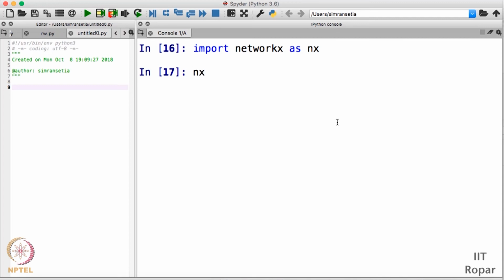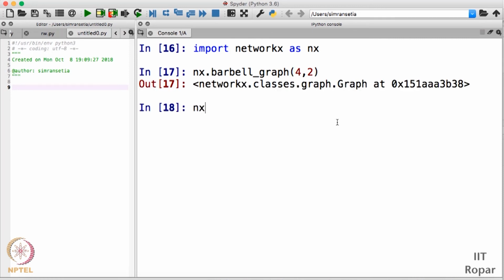I'll write nx.barbell_graph, and in this you need to supply two parameters. I'll supply 4 and 2. You'll get to know why I'm supplying these two parameters. I should initialize the G variable so that I can draw it: G = nx.barbell_graph with the two parameters.